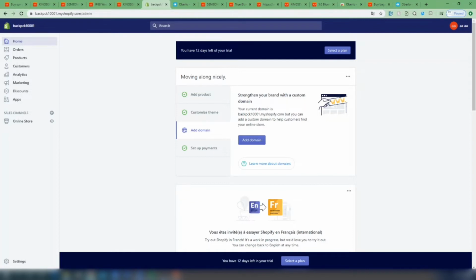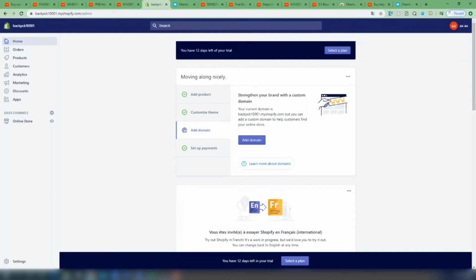But the thing is, if you start to copy paste each picture, if you bring the price from AliExpress to your store and all the text and everything, it's gonna take you a lot of time. Plus, if you have, let's say, 100 products that you imported to your store, you have to track absolutely everything. You have to track the inventory, you have to track each product one by one, which is gonna take you a lot of time. Instead of doing all this, we are going to use an app that we're gonna integrate in our Shopify store.